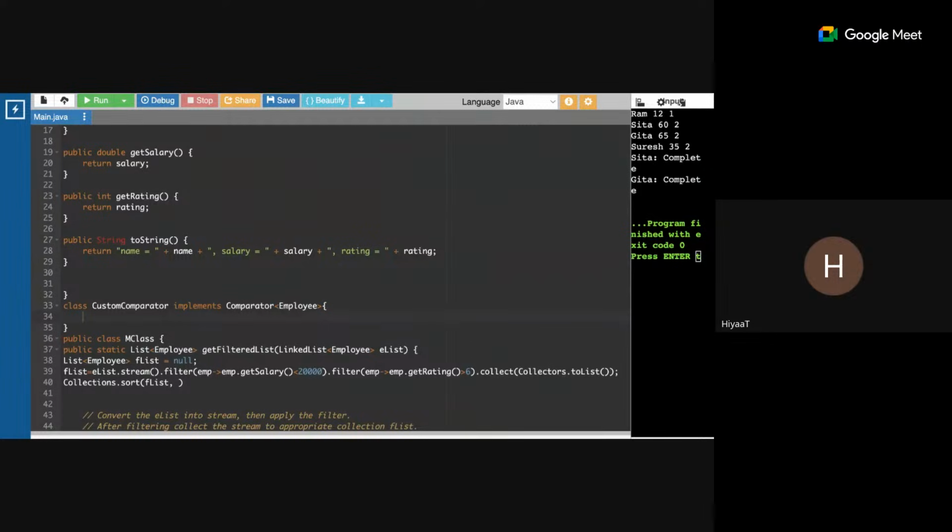Okay, let me check what I was doing. Okay, I think this was it. The comparator only. I think the method was compare, right?